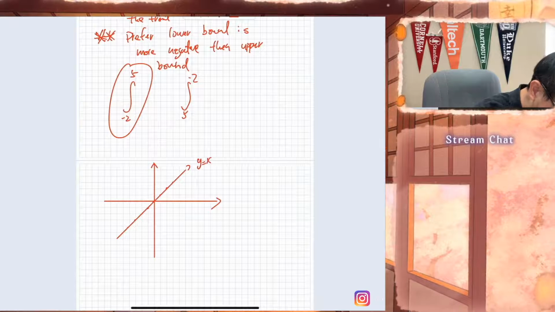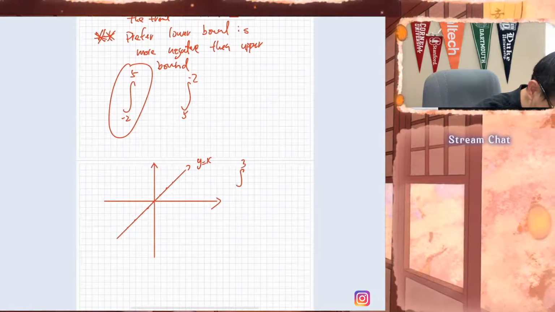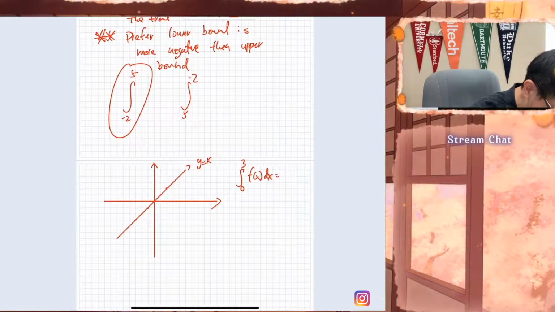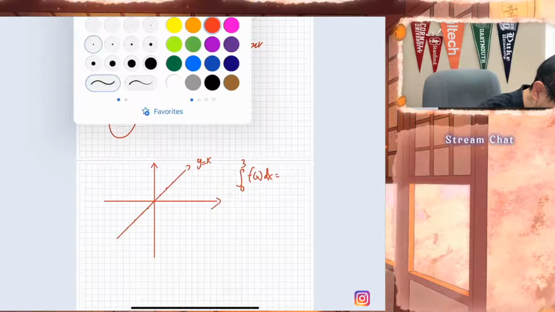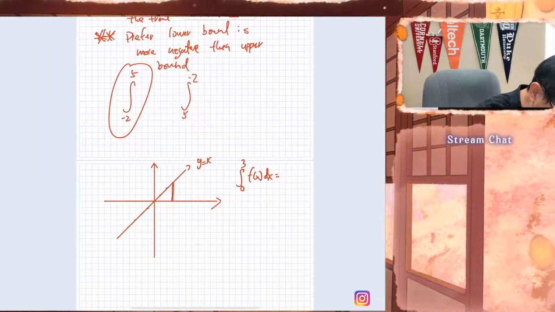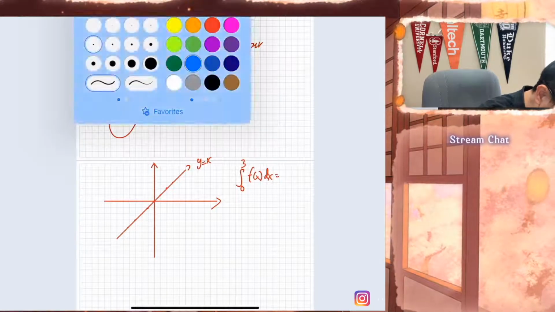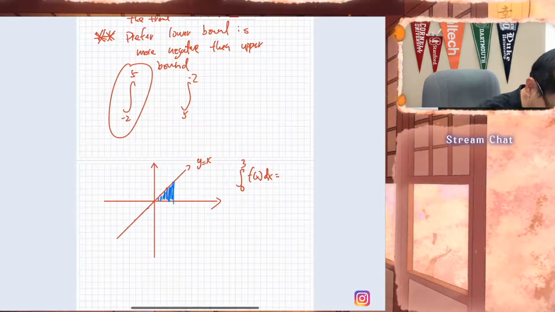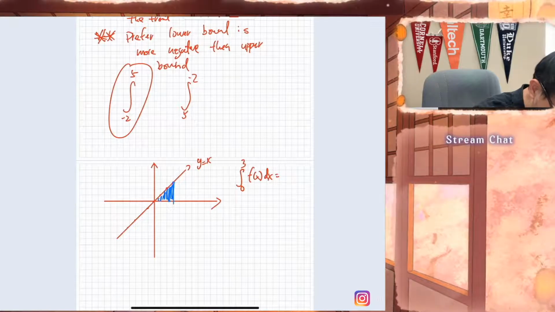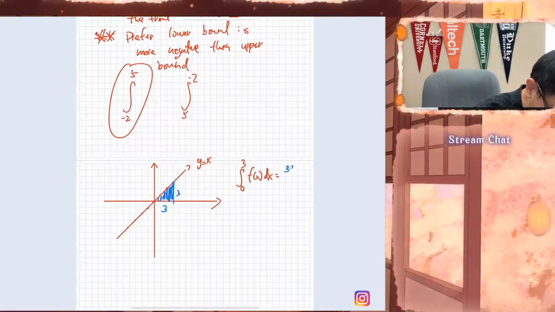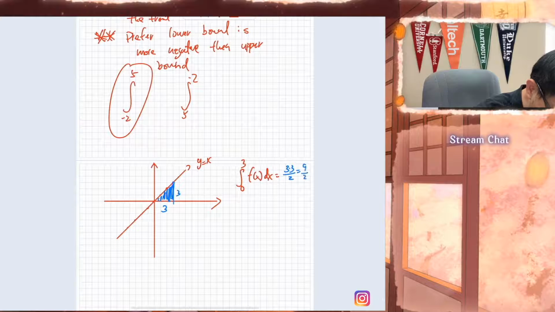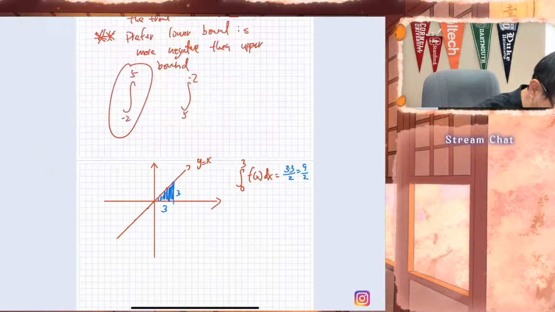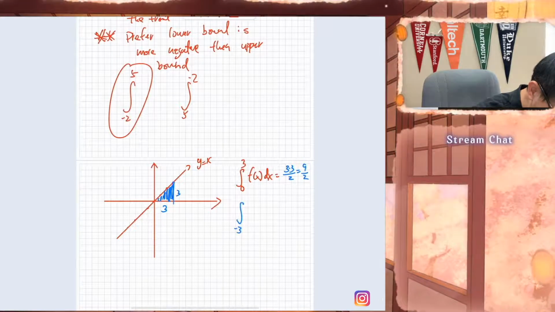And then I have integration from 0 to 3 of f of x dx. Well, that just means this area here. Can you figure that out? Well, yeah, it is 3 by 3, so 3 times 3 times half is 9/2. Does that make sense? Now what if you have from -3 to 0?